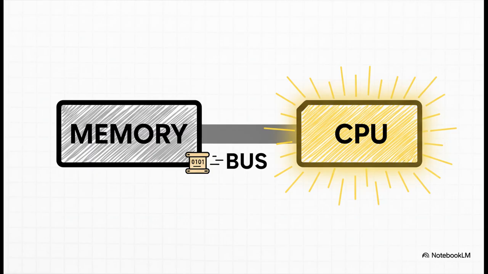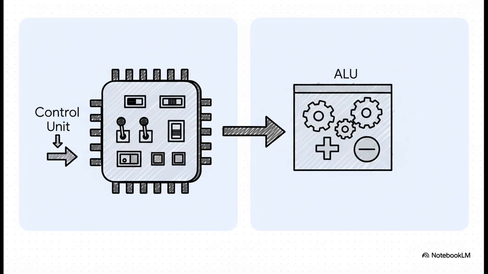You can think of it like an information superhighway inside the computer, and it travels from memory straight to its destination, the now highlighted CPU. Once it gets inside the CPU, our instruction meets two key players. First up is the control unit. This thing is basically the traffic cop. It looks at the instruction's binary code and figures out what needs to be done, then directs all the data to the right places. And then you've got the ALU, the arithmetic logic unit. This is the master calculator, the part that actually does all the math and logical comparisons.